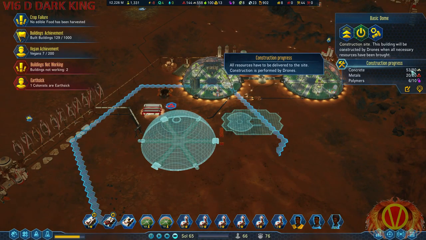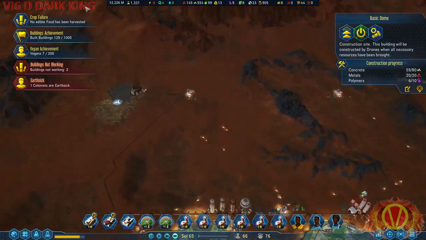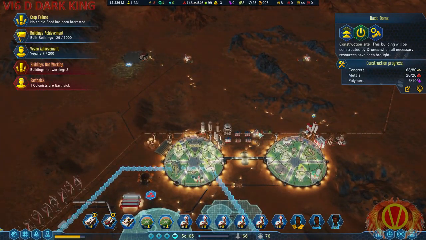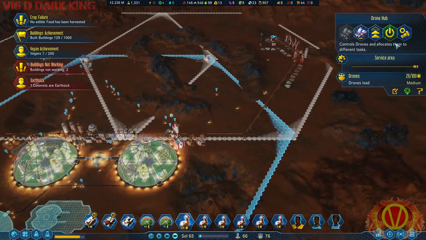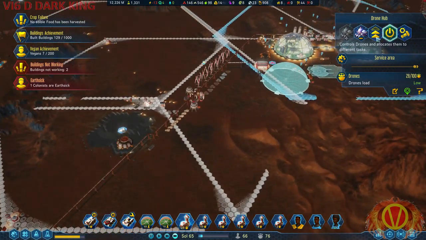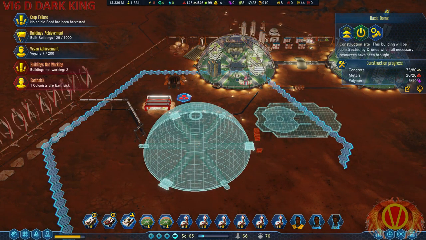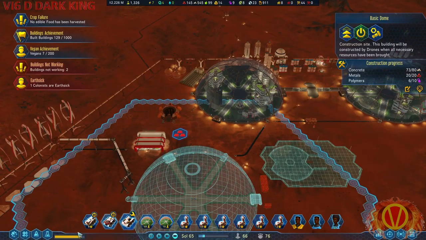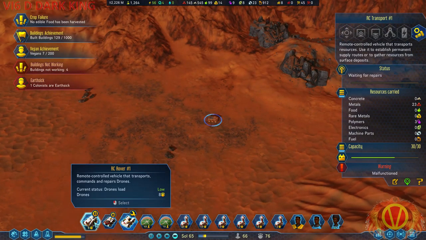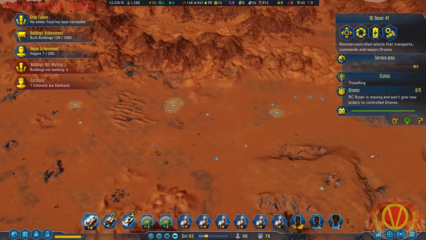There are Earthsick colonists, and we're at only 8. Okay, good. Okay, 4 more polymers and 27 more concrete. Good. Even with everything as fast as possible, we still need more drones. And I've been saying drones when I get them, I was talking about the shuttles, you know, the ones that fly. Oh, really?